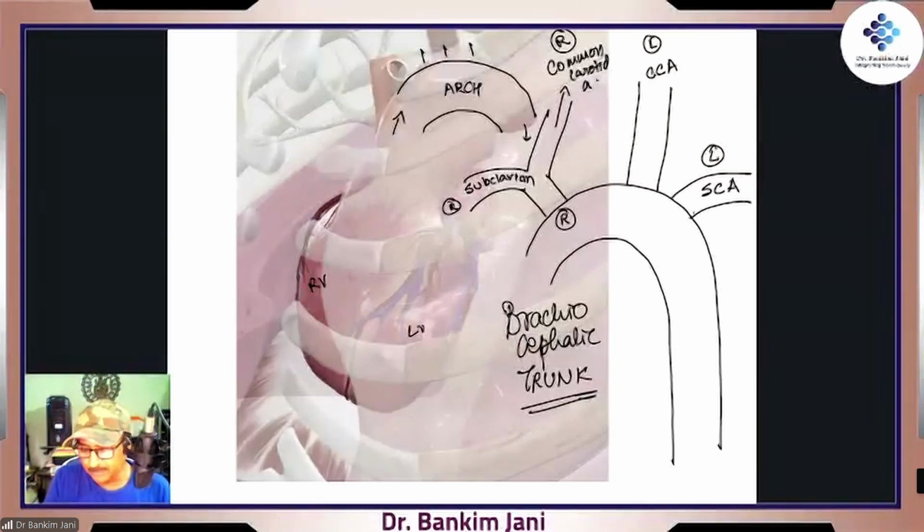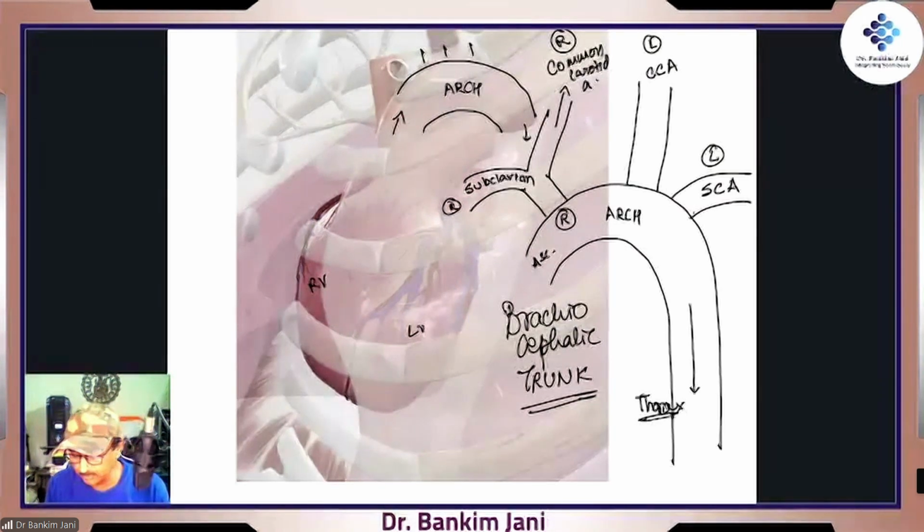So this is the ascending aorta, this is the arch, and then comes the descending aorta all the way. This is in the thorax, and at the diaphragm it pierces the diaphragm and goes into the abdomen, and then we call it the abdominal aorta. Till this point, it is called the thoracic aorta. That's why the aorta is a huge topic. From every portion, something is associated.